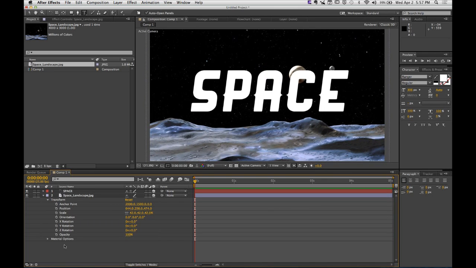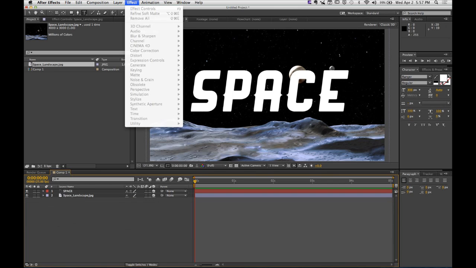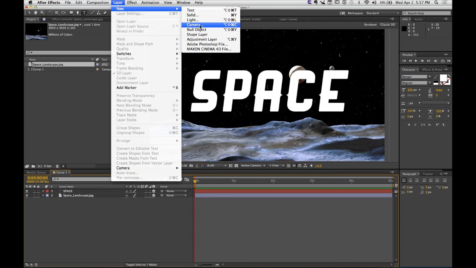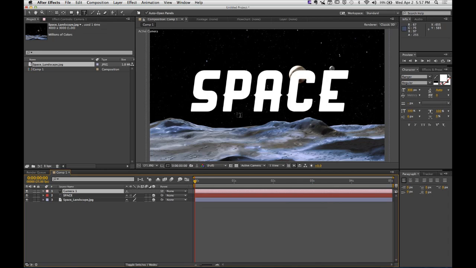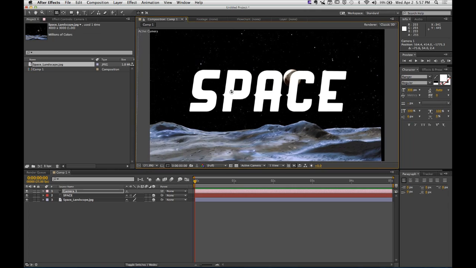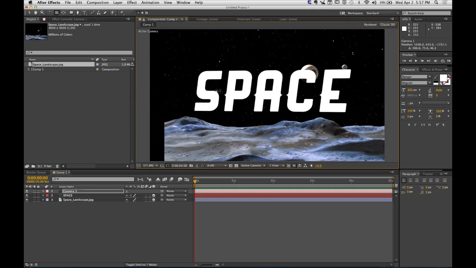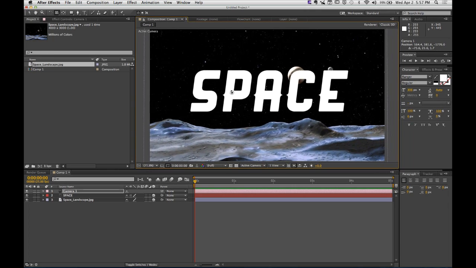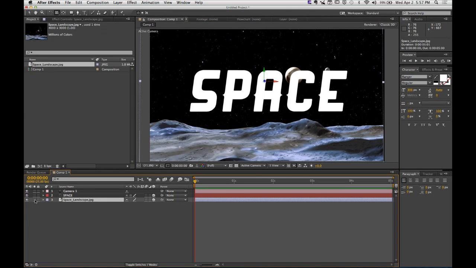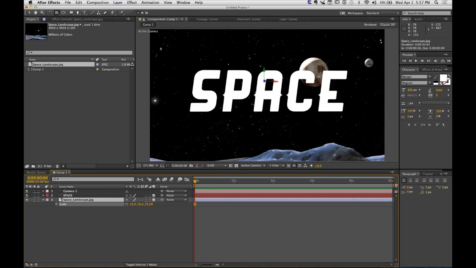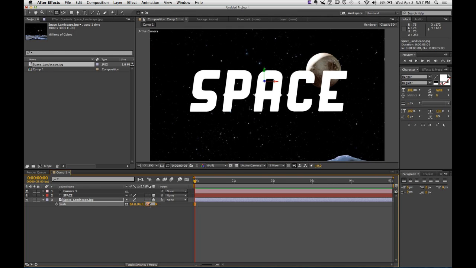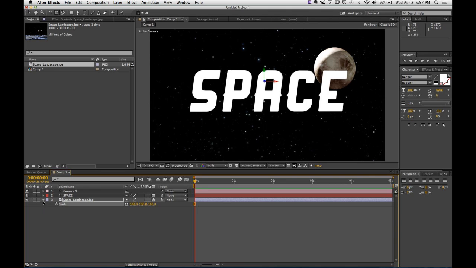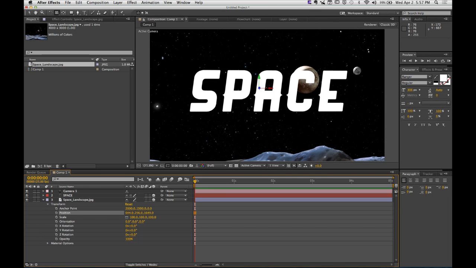In addition, if I started to infuse another camera in here, so layer, new camera, let's do this. There we go. I could use my unified camera tool. Do you guys remember that? Now we're creating the smallest illusion of parallax in that our object off in the distance is moving and rotating at a different rate than the object in the foreground. Let's just scale up our background a little bit. Let's put it at 100%. And then let's move it further off in the distance. Yes, yes, yes. There we go.